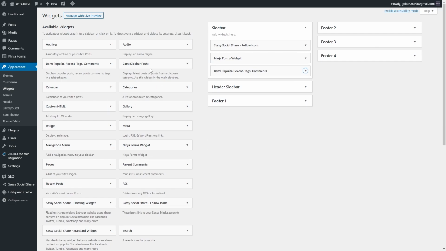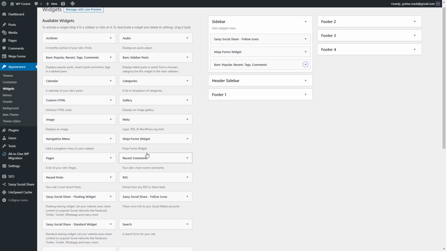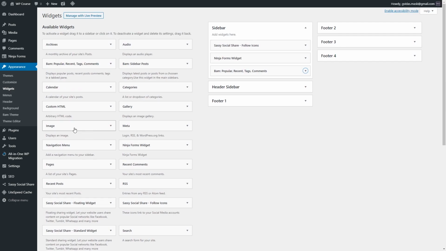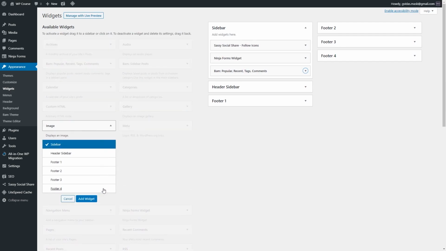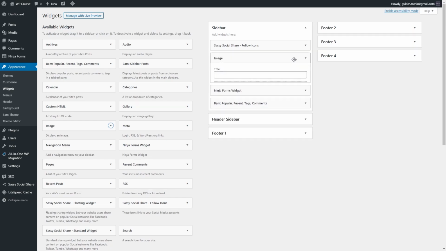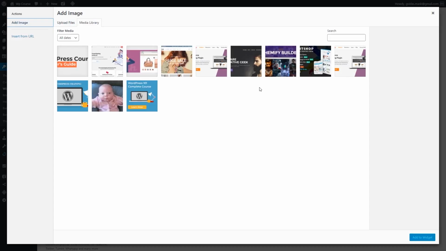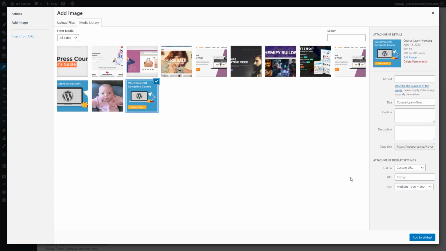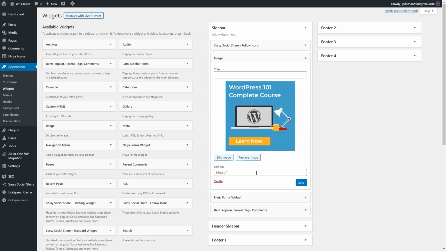Let's say I'm gonna use image as well. I'll use this widget as some type of ad. I'm just gonna add an image, and I will add a link. So let's add to sidebar, let's move the location, and let's add an image. So I'm gonna use this image which I created previously. Just gonna click add, and I can add a URL. So once the visitor clicks on this image, he will go to this link. So it's up to you what type of link you would like to add. In this case, I'm not going to add any links. So once you're done, click save.